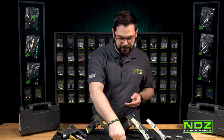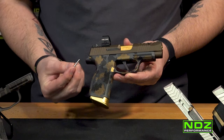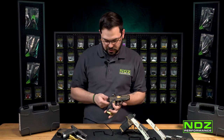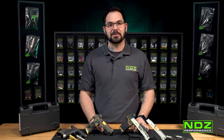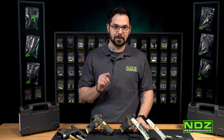I also want to talk about the grip frame pin we have here — it's inserted right at the back. You can use a punch, but I would strongly recommend getting in contact with a gunsmith. And that is our SIG P365XL grip frame modules, pre-Cerakoted and ready to ship to your doorstep.